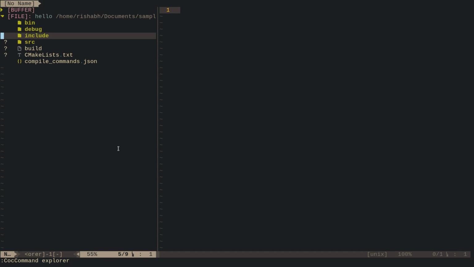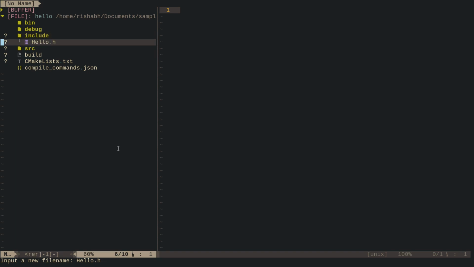So in the include folder that is currently empty, I would add the file hello.h. On the bottom left you can see I have input of new file name, so hello.h is there.